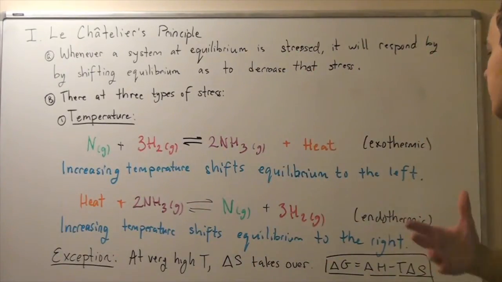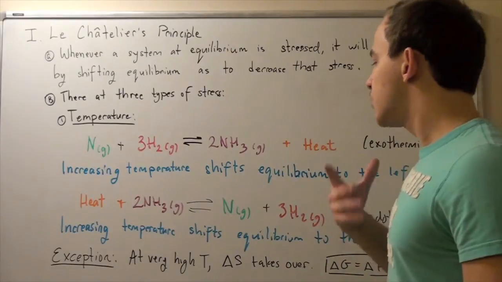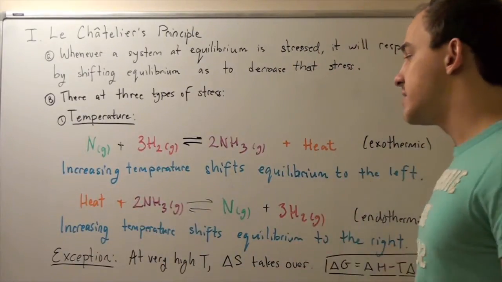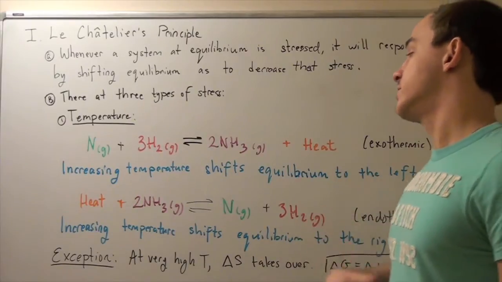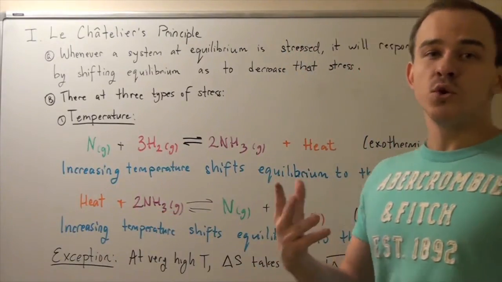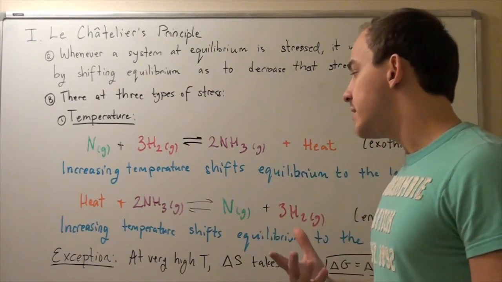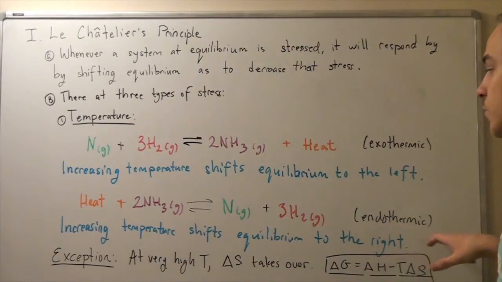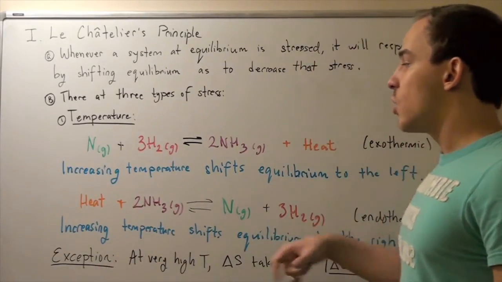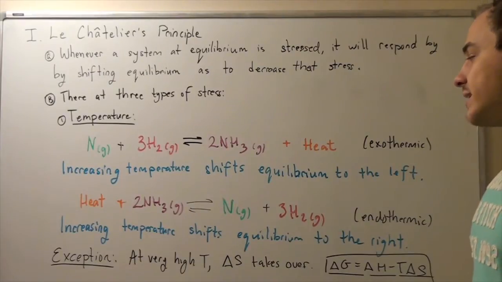Now let's reverse the case and consider an endothermic reaction in which heat is added to ammonia molecules to create products. So now N2 and H2 are products and ammonia is a reactant. If we increase temperature, we now have the reverse case: one of our reactants increases in concentration, meaning Q decreases and becomes smaller than K. That means increasing temperature of an endothermic reaction will shift it to the right, so the reactants will tend to react to produce our products — N2 in the gas state and 3 moles of H2 in the gas state.